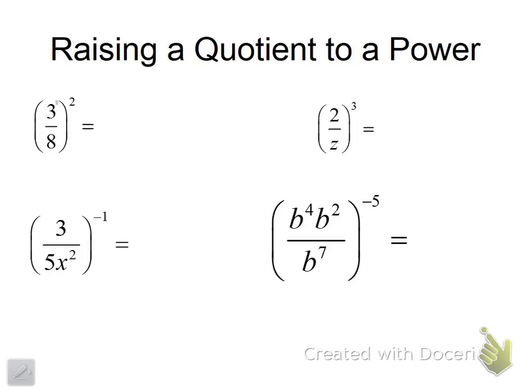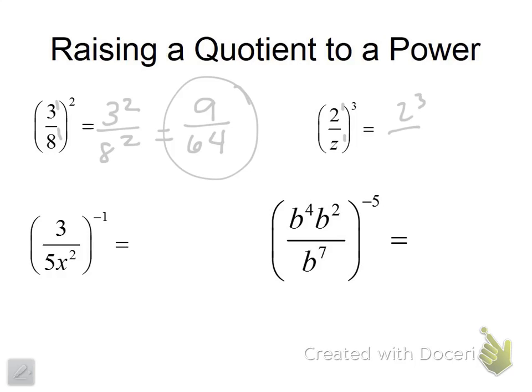Okay, so this, we're going to put 1s for our exponents. So we'd get 3 squared over 8 squared, which is 9 over 64, because we multiplied. So again, I don't have exponents, so I'm going to put 1. So 3 times 1 is 3. 3 times 1 is 3 again. 2 cubed is 8. And that's all the way reduced.